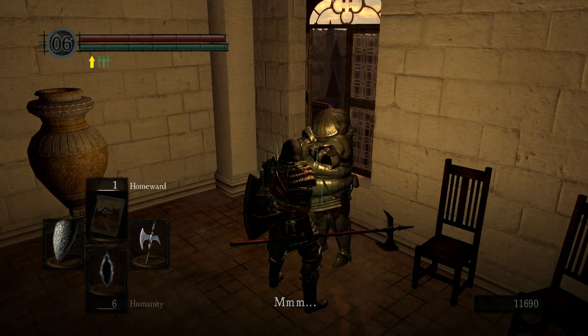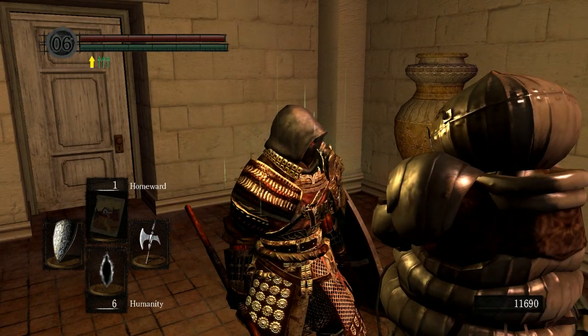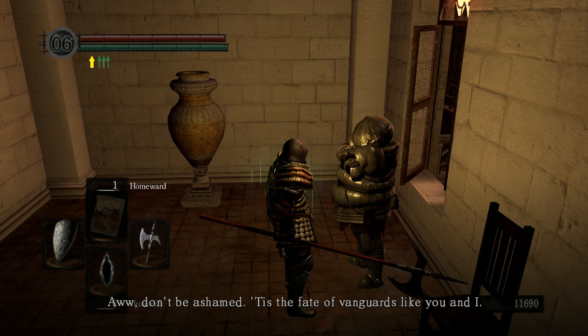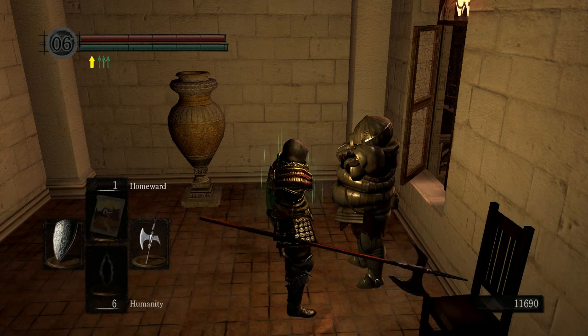Sup, bro? Whatever can be done. Ah, you again. Let me guess. Were you repelled by the Silver Knights? Don't be ashamed. 'Tis the fate of vanguards like you and I. I'll think of something. We can overcome this together.